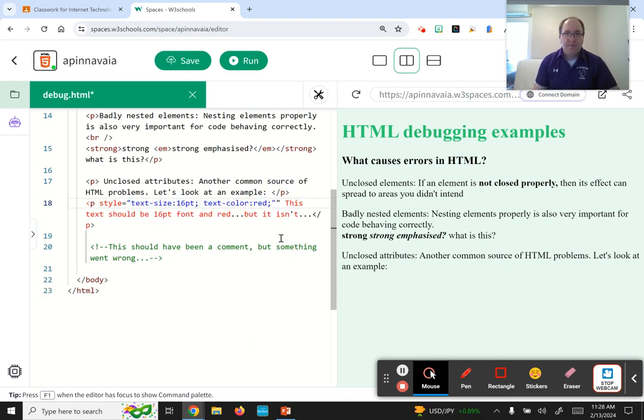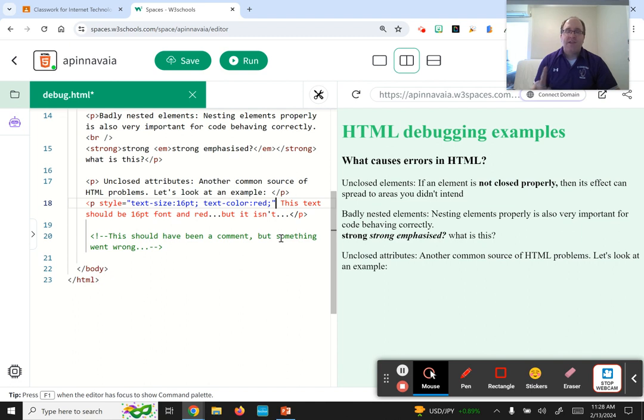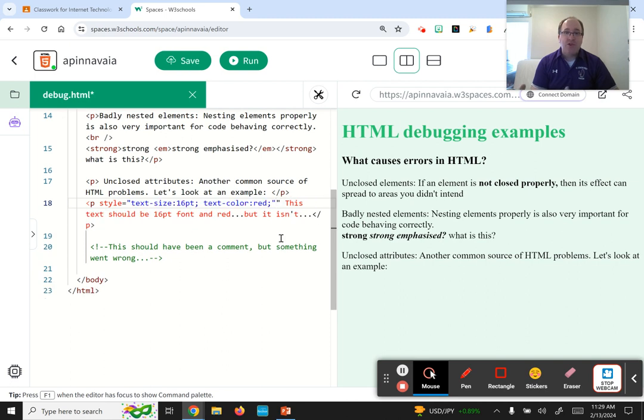Hey, look at this. I like working with an HTML editor because it will often help you by color coding the text. If you noticed, the attribute names are often, at least in this editor, shown in red, but attribute properties are shown in blue. That should be blue. Tags are kind of shown in that maroon color. If the color doesn't change, it probably means it hasn't been closed properly.